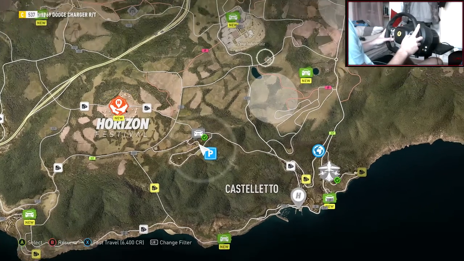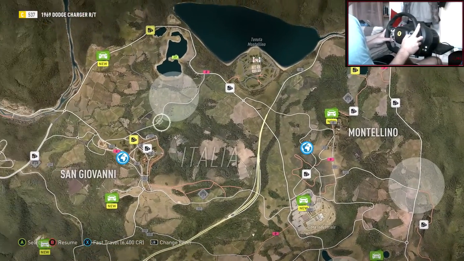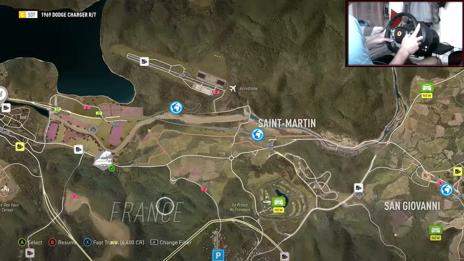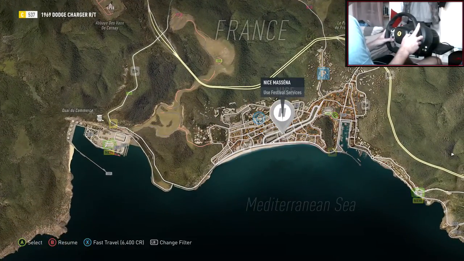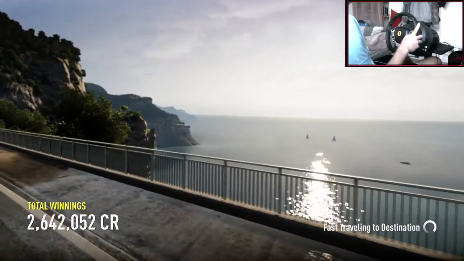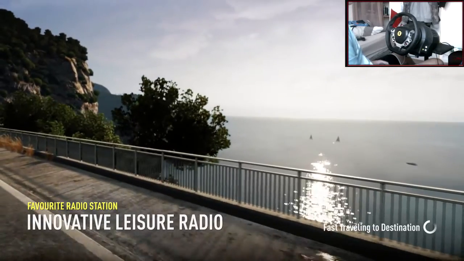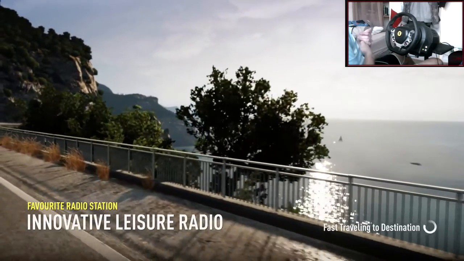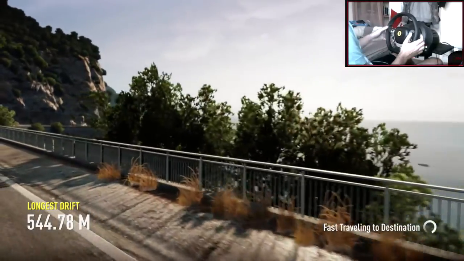So let's go to an area where we don't normally go. Should we go up to this? Let's go to Nice, fuck it. So let's go here, and let's fast travel there, just so we can go to the hub and put upgrades and tune and shit. But yeah, this Challenger, I don't know how it's going to turn out. Hopefully it turns out alright, but it could turn out pretty terrible.